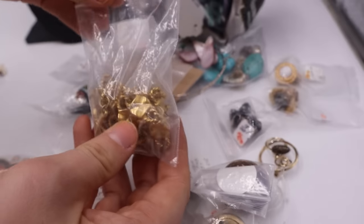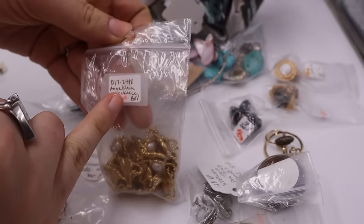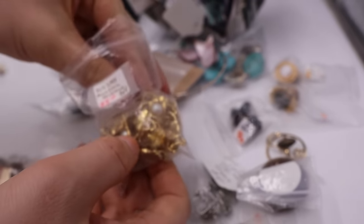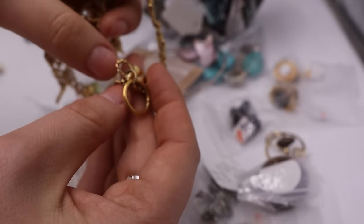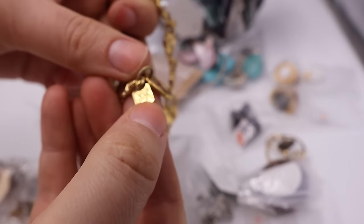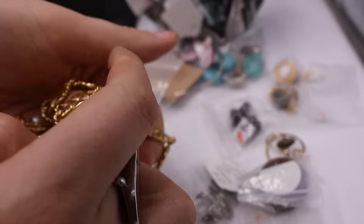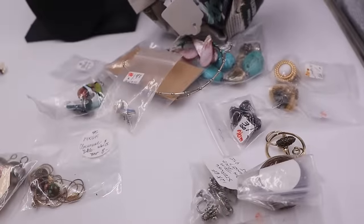Okay, next. What are you? It says Anne Klein necklace. Oh, it says $8.50, and I believe this one was a half off booth. So we have the vintage Anne Klein, and then I believe AKI is also for Anne Klein, where it will say AKI, but here's the lion head right there. And then on the back, it does say Anne Klein. We have the full pearl heavy chain. This would even be a good chain for a chain belt. There's that one.